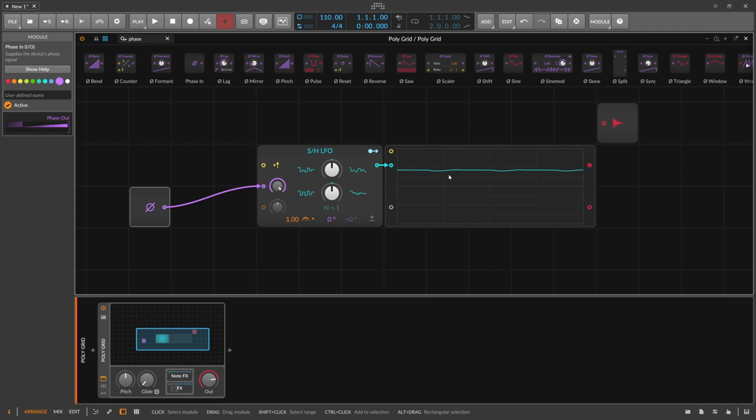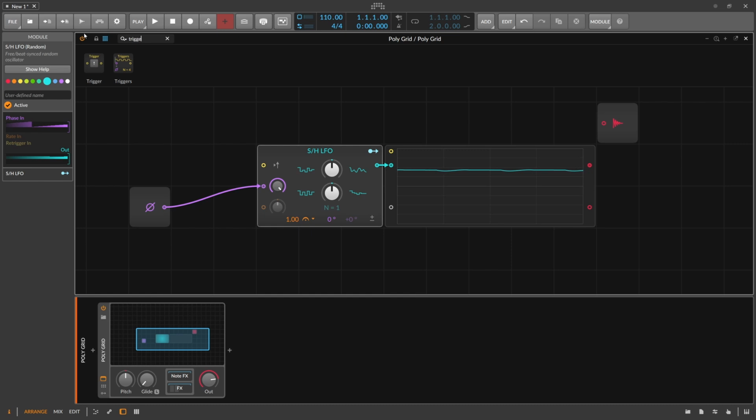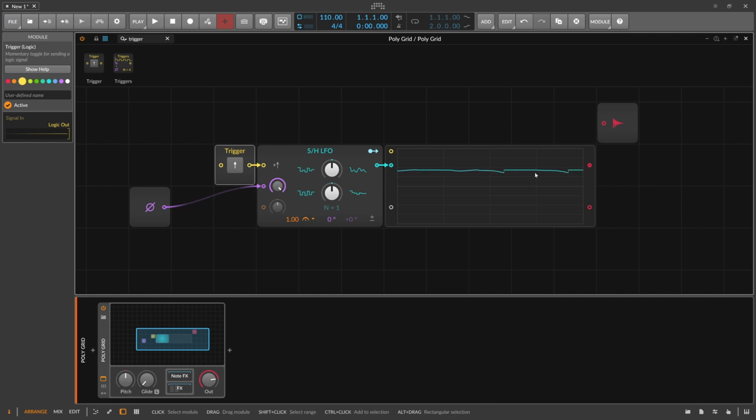So if we put a trigger on here, let's see, this one here, and trigger this, you can see something changes here. And when we also use the phase signal as a second input, you can see every time at the same point on the phase signal, something happens.